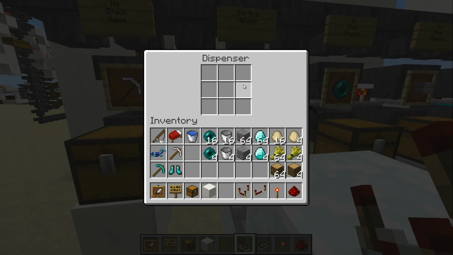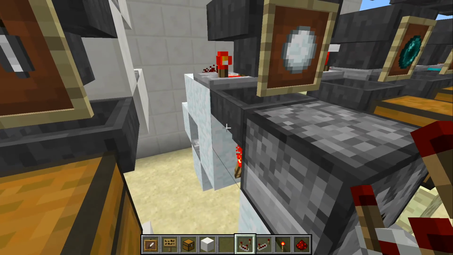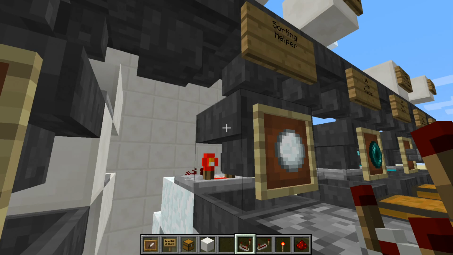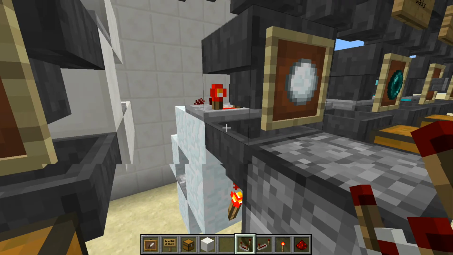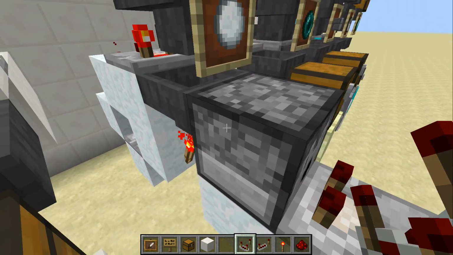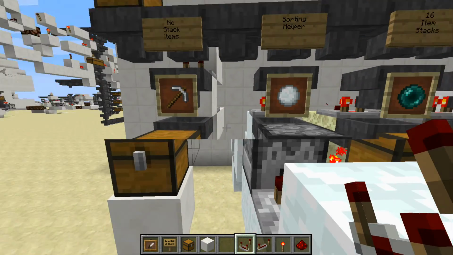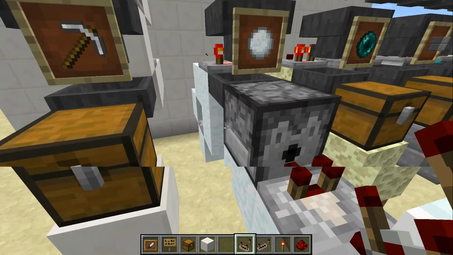So if you were able to fill up this entire dispenser, this entire hopper here, or at least fill up past this first bar, because then it will start pulling out of more than one location. Just take my word for it if you don't understand what I just said. But if you fill up all of this space here, and you would need a whole lot of snowballs, probably at least a chest worth, before it would start messing it up.